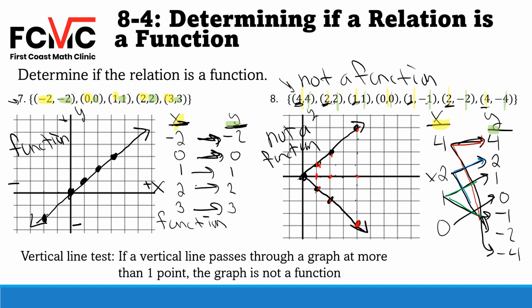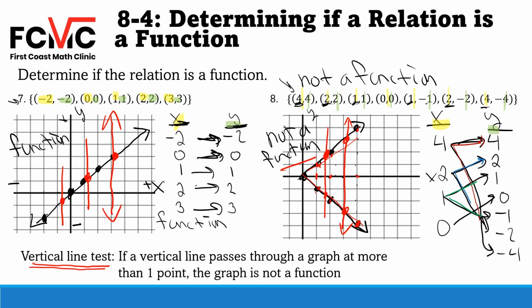So looking at number 7, if I draw my vertical line to that graph at any point, it's only going to pass through that graph at one point. Okay? But number 8, when I draw that vertical line to that graph, it's going to pass through at multiple points. It passes through at 2 points. Because of that, the vertical line test gives me an easy test to determine whether or not my graph is a function, and I can easily say that this graph is not a function just by looking at this graph and doing my vertical line test.